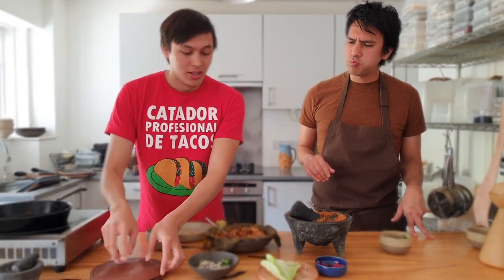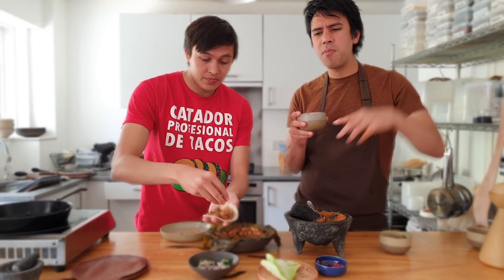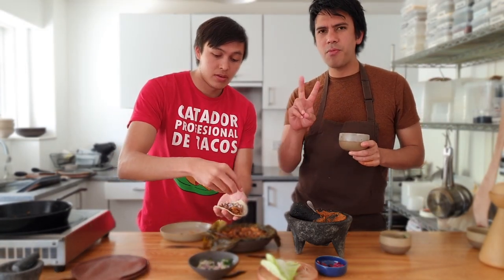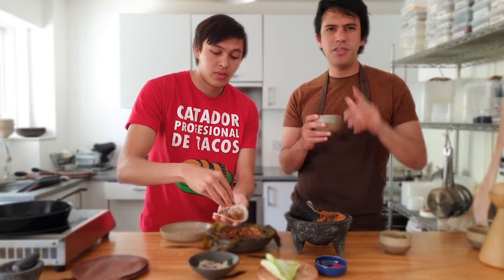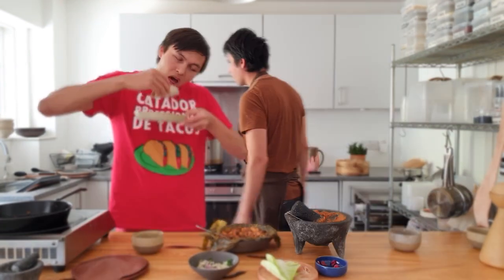It's really good, guys. You want really good tacos? You should make this. It's actually, I'm gonna make this tomorrow. Wow, so good. Because it's really, really good. Stay safe. Cook with your family. Stay cooking. That's it. Salud.